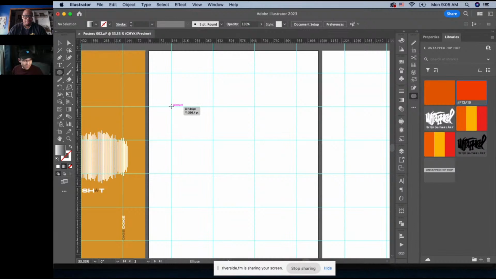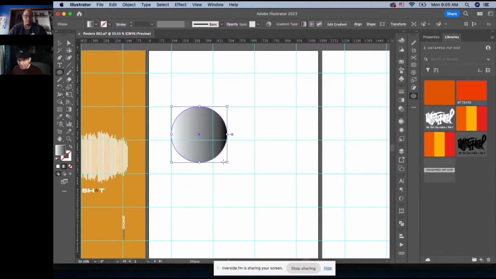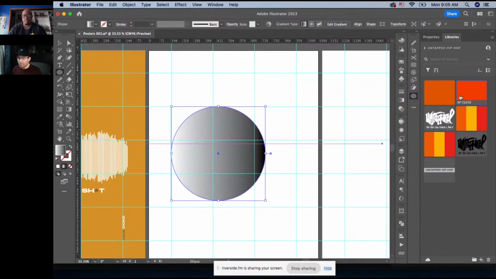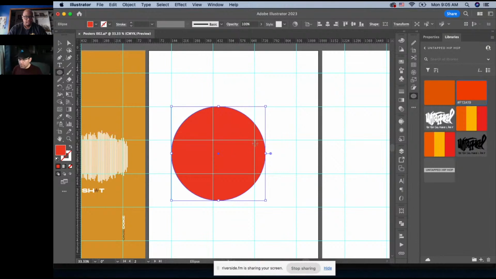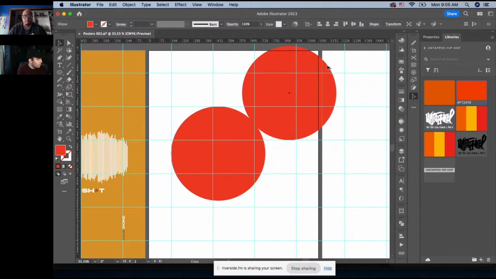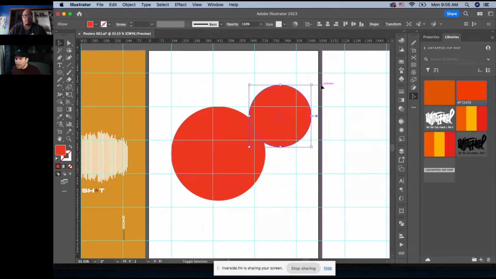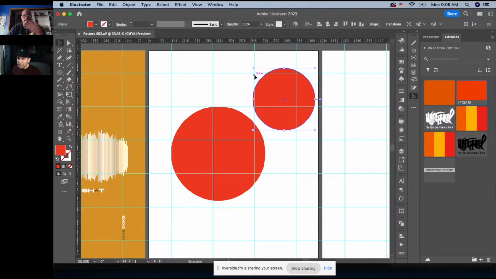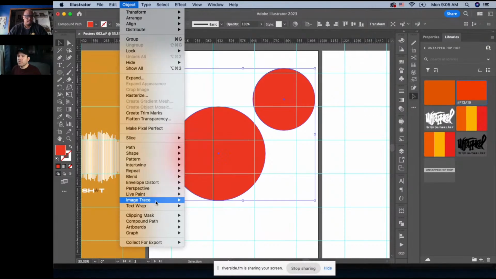Right, so you can do it at any point. Let me make sure I just use an arbitrary color, and there we go. Bring that over and make that. You can do it however you want, but it's just the way I saw the tutorial do it. So you're going to select both your shapes, and you're going to make them into a compound path. How'd you do that? Just select them both.